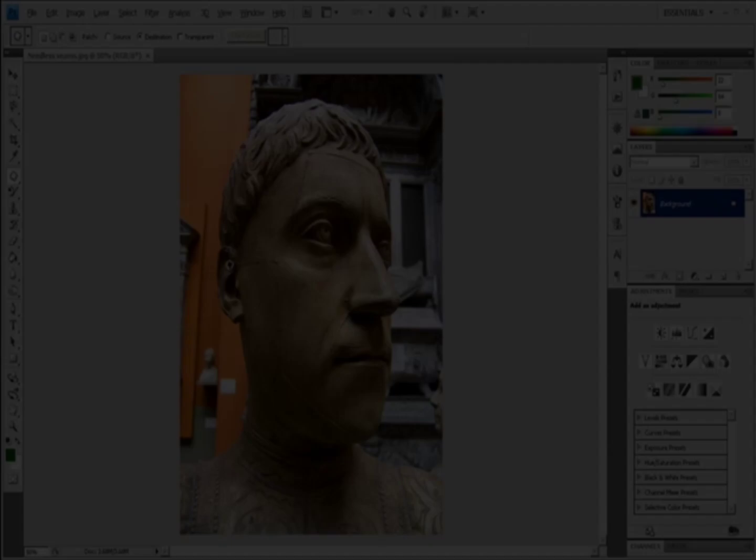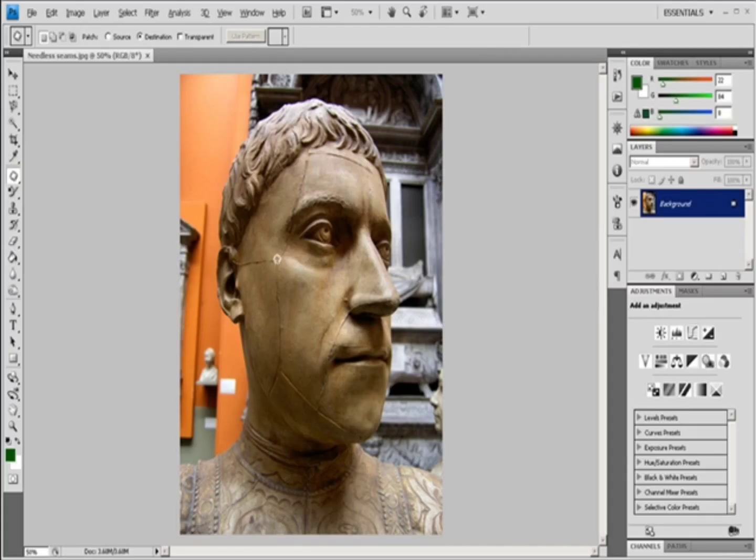Repair an area using a pattern. 1. Select the Patch tool. 2. Drag in the image to select the area you want to repair. Note: you can also make a selection prior to selecting the Patch tool. 3. To adjust the selection, do one of the following.